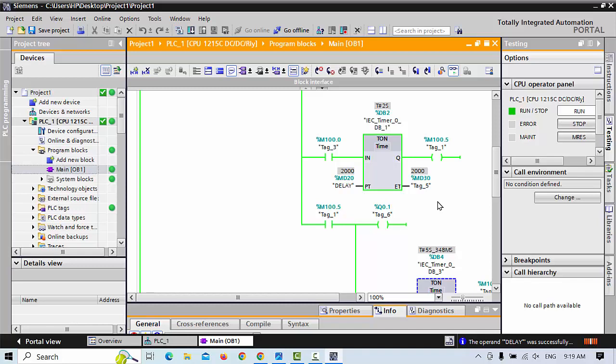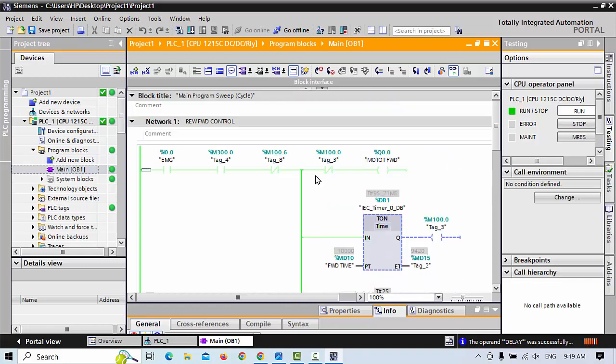See, the same as it is, we can make the program in PLC. As for reverse forward control, you can use this program for washing machines, you can use it for conveyors. Sometimes your conveyor runs for the time you need, it runs for 5 minutes, 10 minutes, 15 minutes. You can increase it here: 10 seconds, 15 seconds, 20 seconds, 30 seconds, 1 minute, 2 minutes. However much time you need, you can change your time here. I hope you completely understand this program.